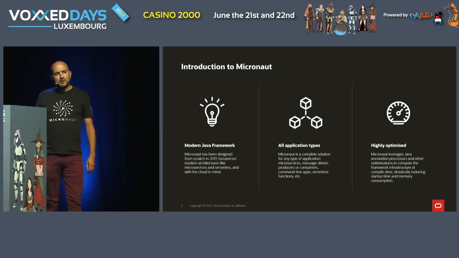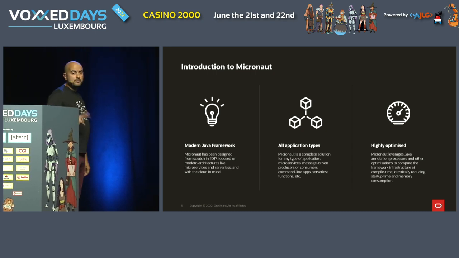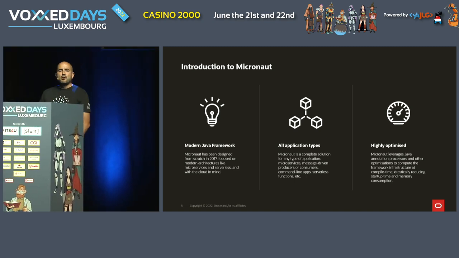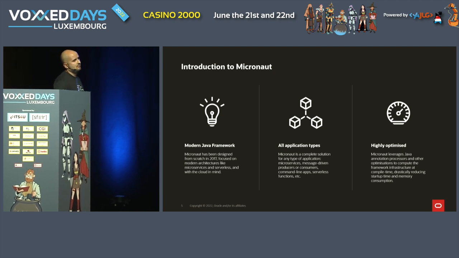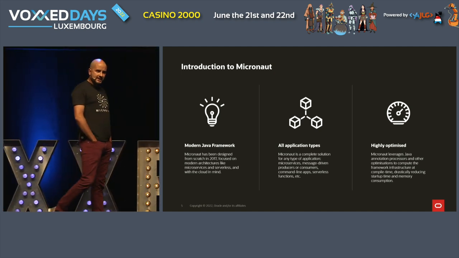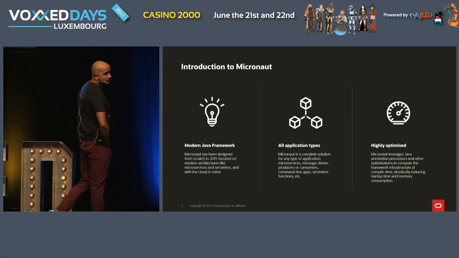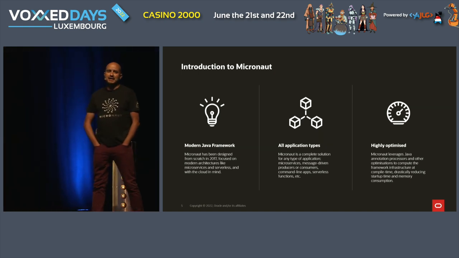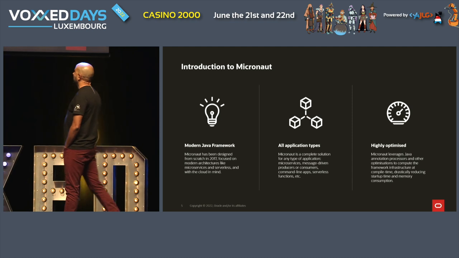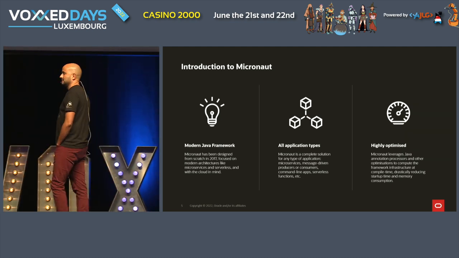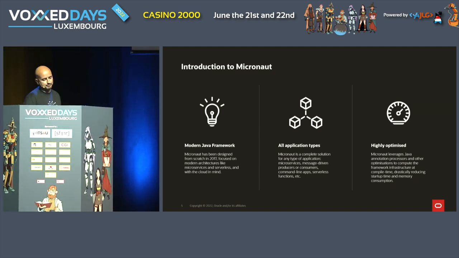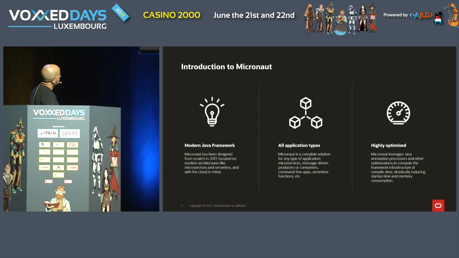For those who've never heard about it, I've got three ideas for you to take from this session. One is that Micronaut is a modern Java framework — and it's modern because we started designing it in 2017. So we didn't have to carry many legacy design decisions. We could sit at a whiteboard and think about how a Java framework should look for microservices and the cloud, supporting current patterns and deployment options.